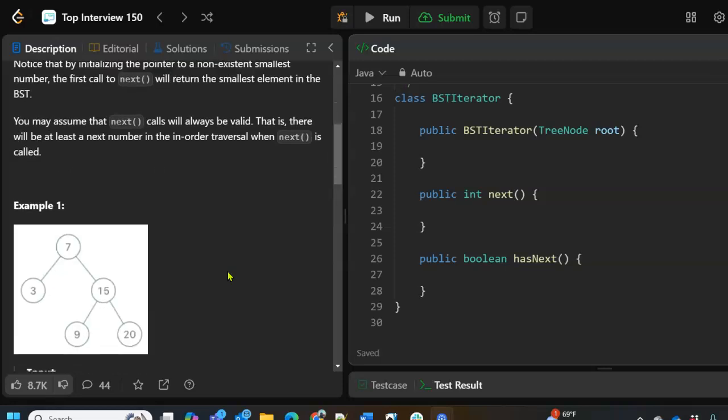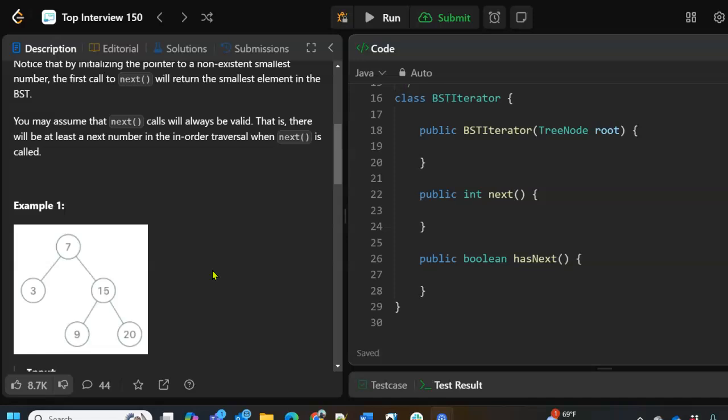The numbers are not just going to be random numbers in these nodes. If you did an in-order traversal on this example tree, we have the node here, but we start on the left and we get a 3. There's nothing else over there. So we come back to the root. That's a 7. Now we go down here to this node, but we don't process the node because any node, we process it left, node, right. So we go here to the left. Now we have 9. So far we have 3, 7, 9. Now we're back to this node. That's a 15. And then we go to the right, and that's 20.